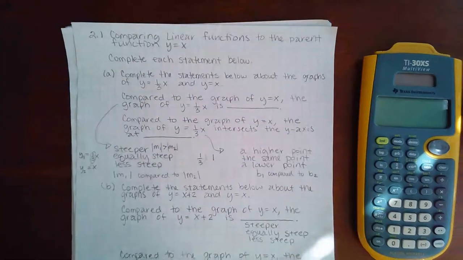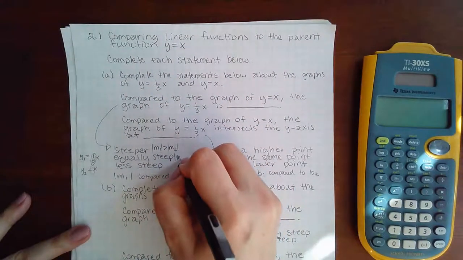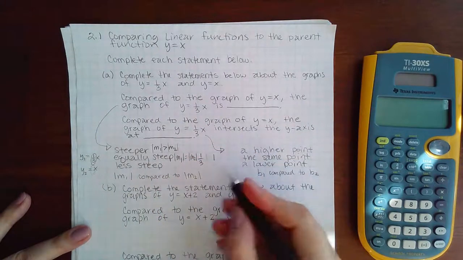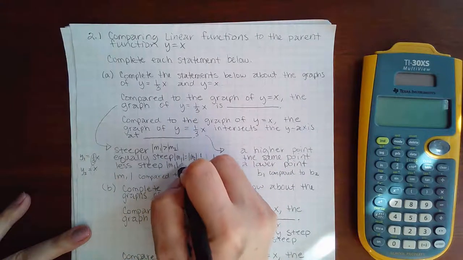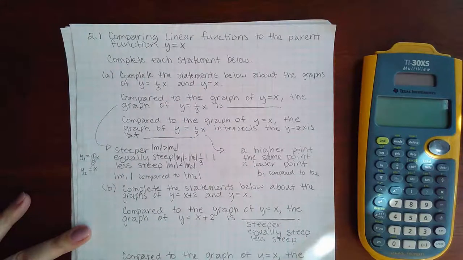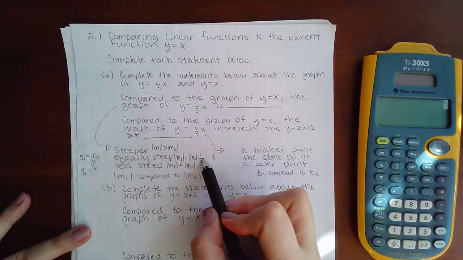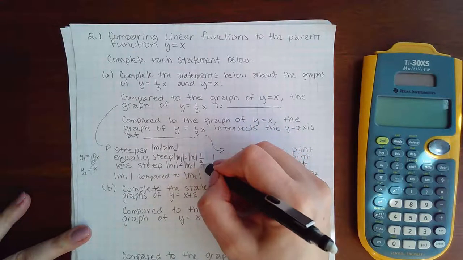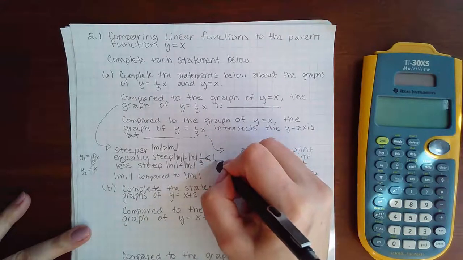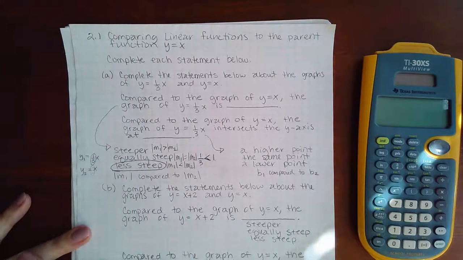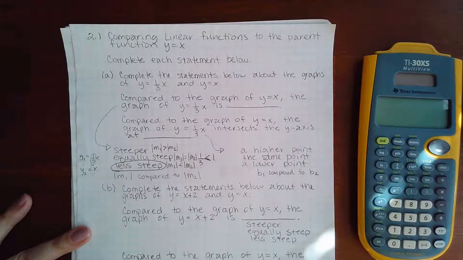All they're asking me is whether it's steep, equally steep, or less steep. If the absolute value of m1 equals the absolute value of m2, then they are equally steep. And if the absolute value of m1 is less than the absolute value of m2, then our graph is less steep. Now my relationship is a positive one-third and a one. One-third is actually less than one, which means I have this situation happening for part A - less steep. So in the drop-down arrow I would select less steep for this particular problem.